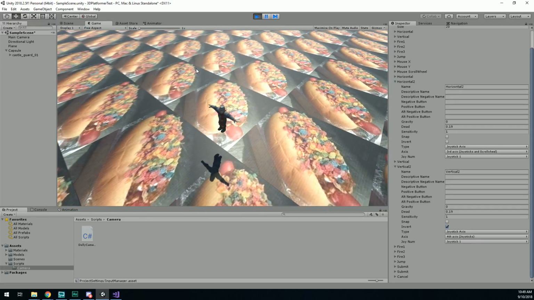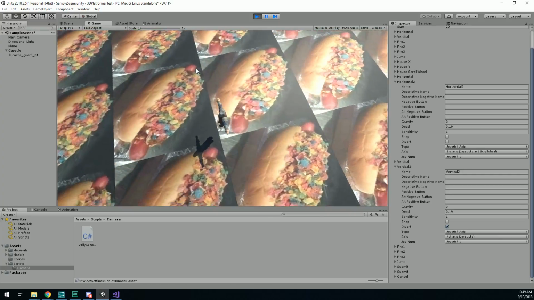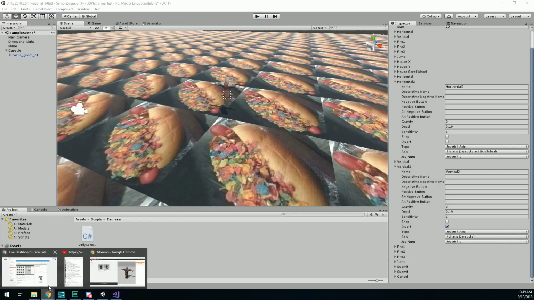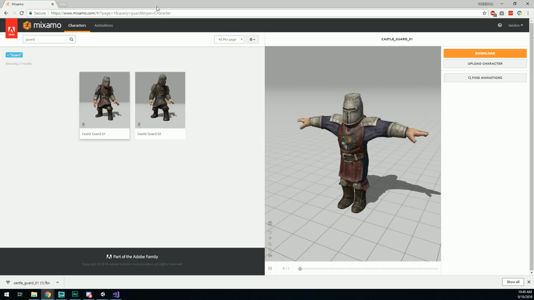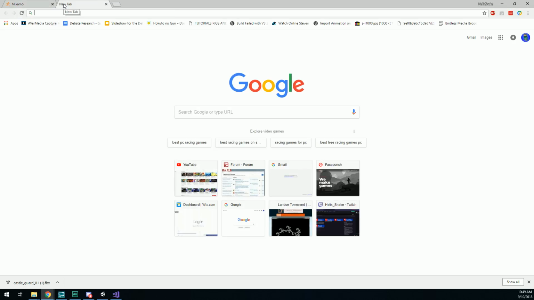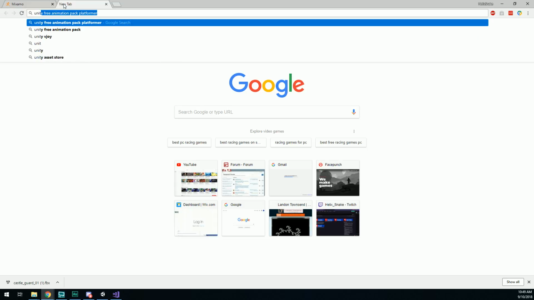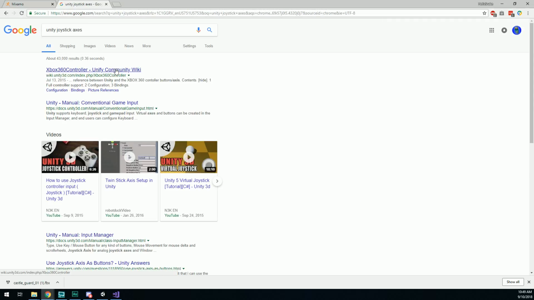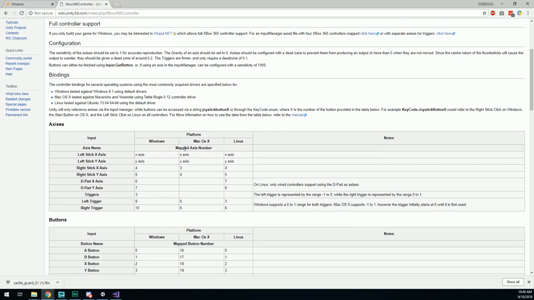All right, now we have the problem where pressing up on the joystick does nothing, but pressing left and right works. Okay, I need to look up... Here's something I should have done earlier. Unity joystick axes. It's the Xbox 360 controller, but I think it'll work the same.